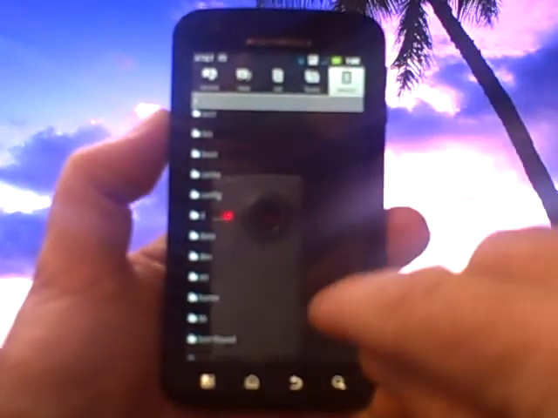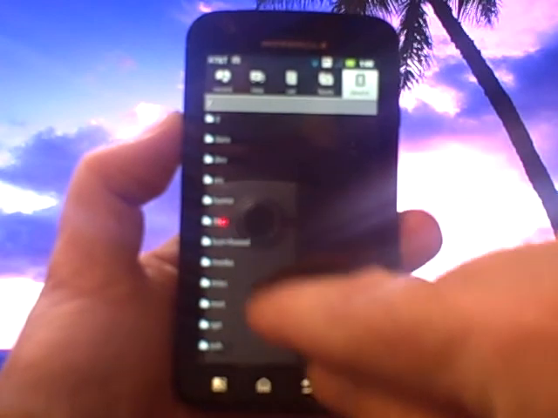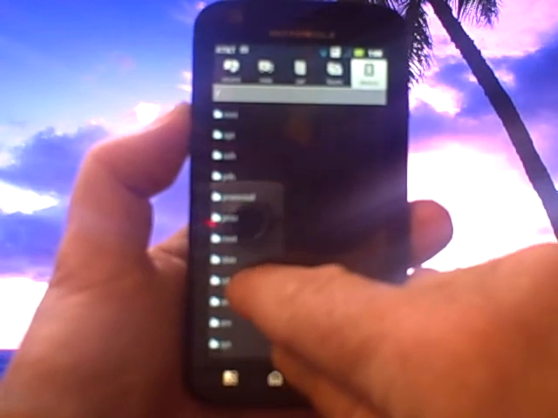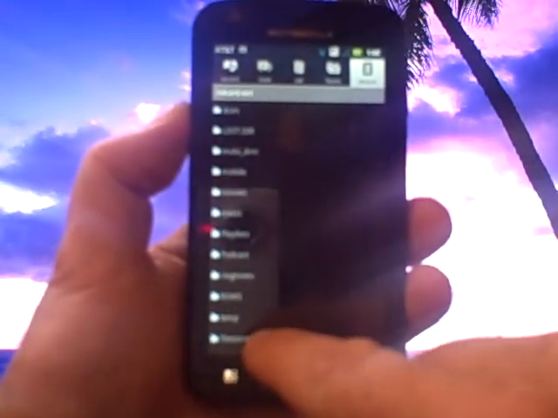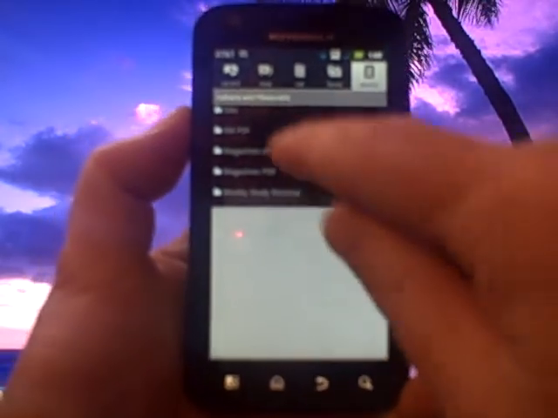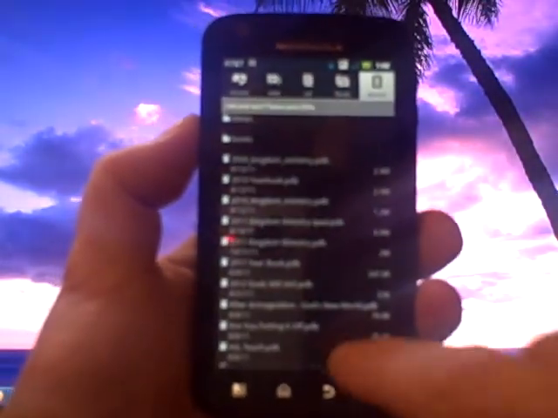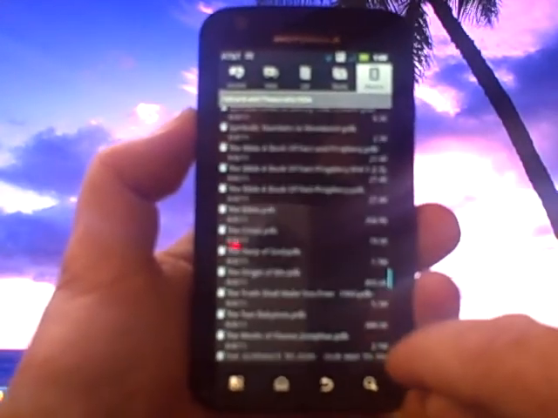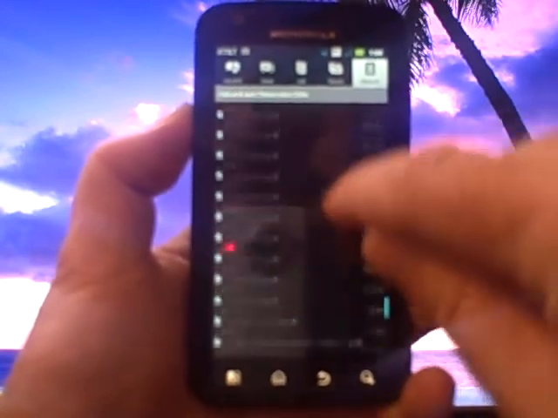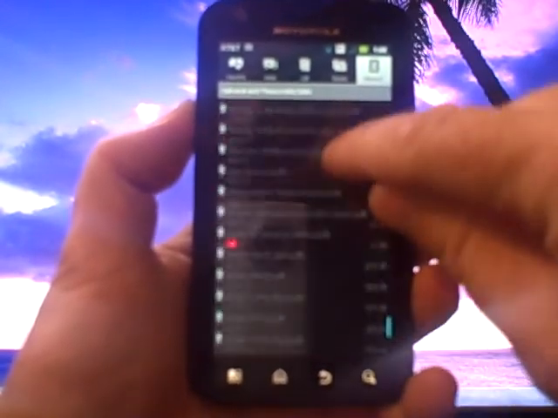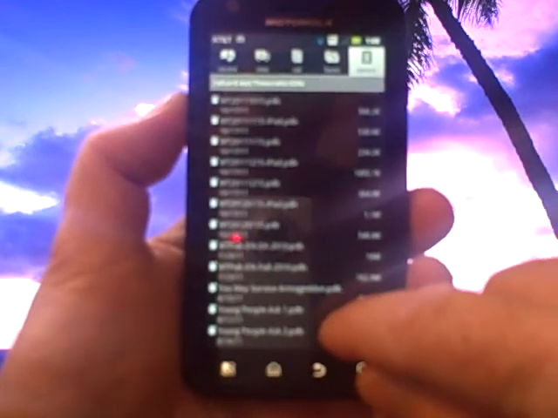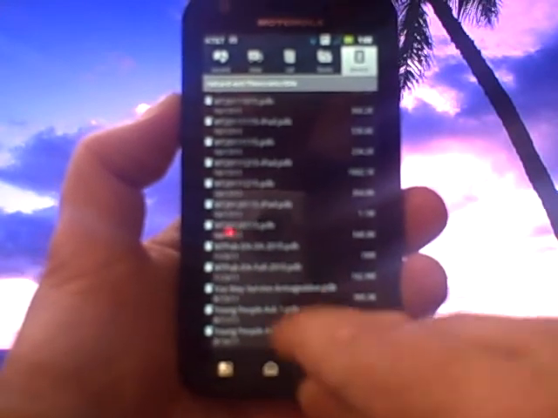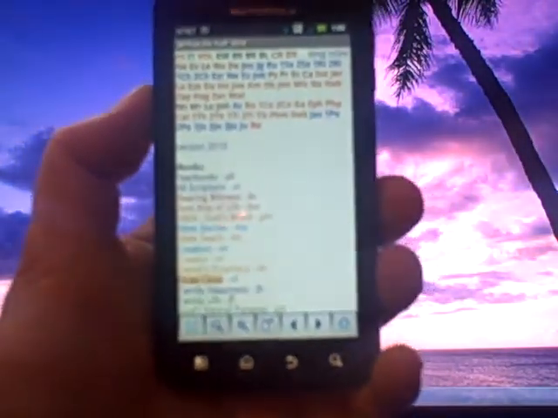If I close that, you'll notice you have these different menus at the top. You may have to go to Device, and scroll down and find your memory card or where you saved your files the first time. So I'm going to go into SD card external, and there's my theocratic folder, and there's my iSilo folder. I'm going to scroll down to the W's because this is alphabetical, and find the Watchtower library. And there they are, the WT Pub EN Full 2010. So I'll click on it, and there we have it.